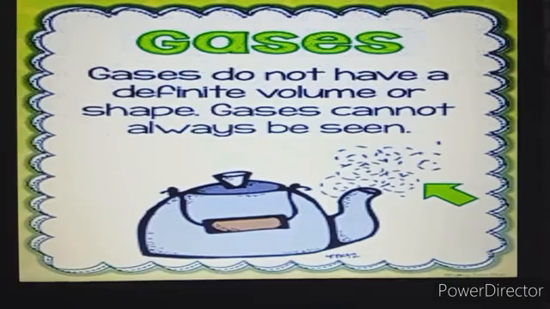And what is the reason it is occupying the entire volume of the container? The reason is that the molecules are free to move in all directions. So, we say that a gas has neither a fixed volume nor a fixed shape. It takes up the shape and volume of the container.